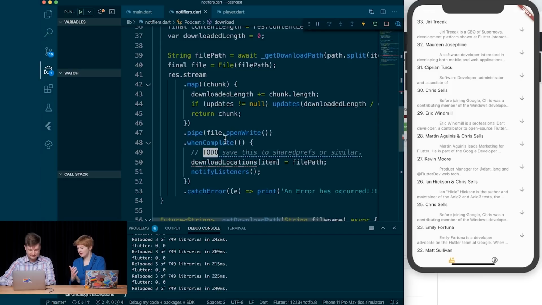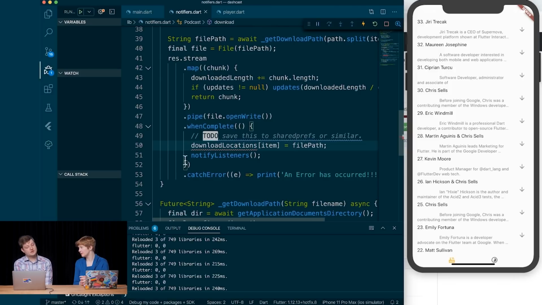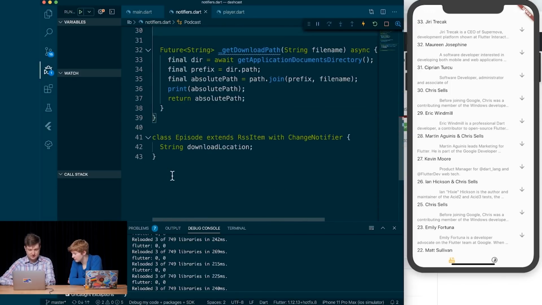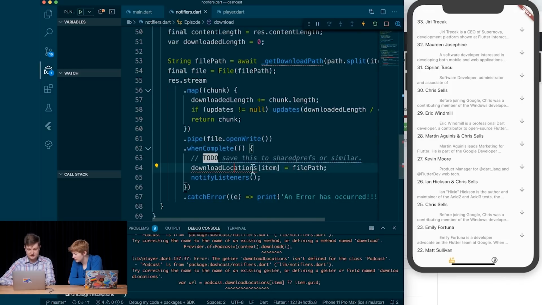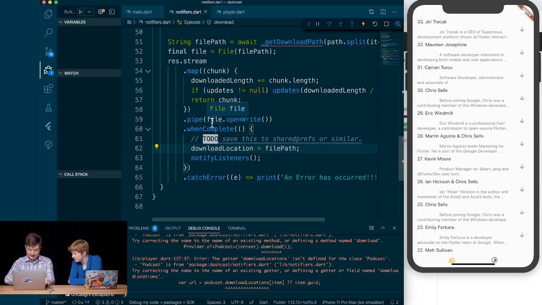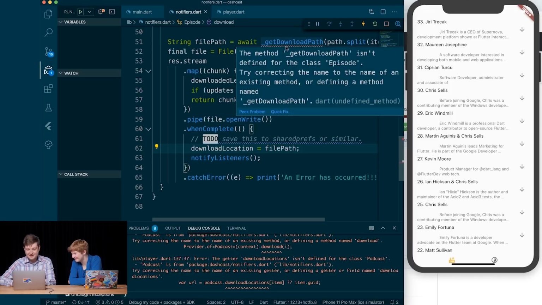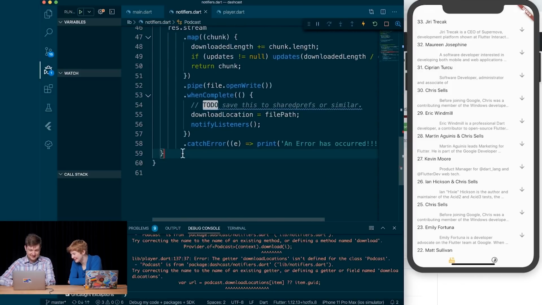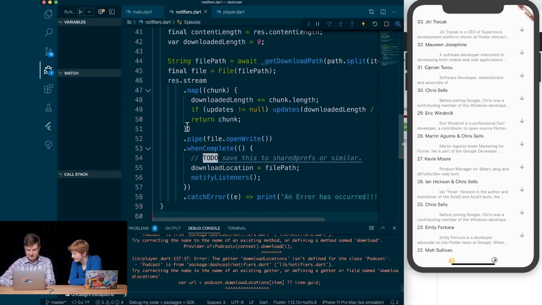And that download thing, I think, should just move down to the episode, right? Because we're downloading an episode, not the podcast. And so you could be like selected episode or hey, individual episode download. Yes. Okay. So this whole download method comes out into here, and instead of setting this download location, we set our specific location. Okay, now we have a bunch of problems, but we'll get there. Our get download path also has issues to move down. Problems. Yes. So now our get download path is moved as well.